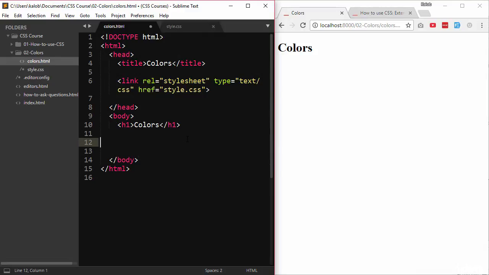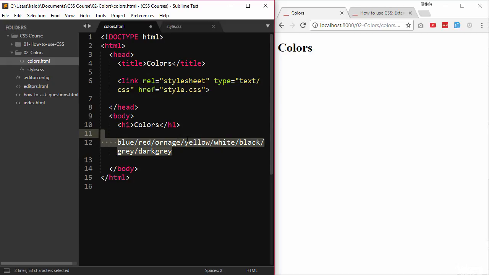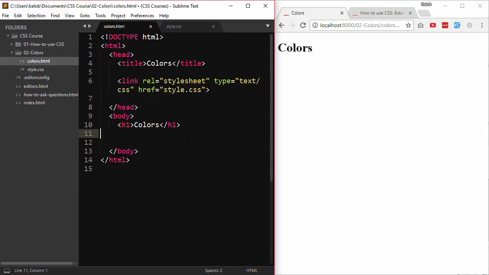Now, so far we've used some pretty basic colors like blue and red, and CSS does support a fair amount of named colors. That's what those are called. So blue, red, orange, yellow. Just assume that I could spell orange right. White, black, gray, dark gray, things like that. Purple, various shades of purple. I mean, there are a lot of named ones out there, and you can go and Google those if you want, but this lesson is not about the named ones. I tend to not use the named ones because they're all the same, and they're not usually very good.